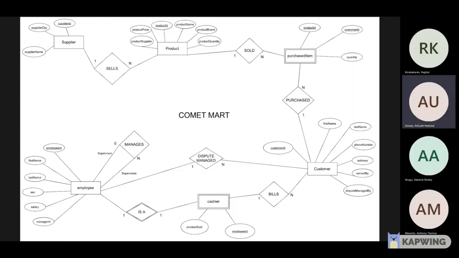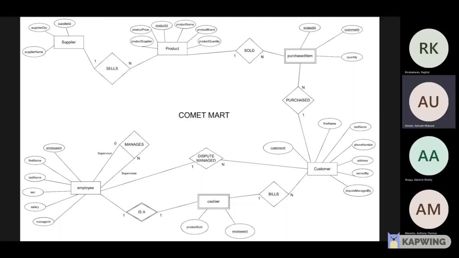So one product can be sold many times, and one customer can purchase many products. There is a many-to-one relationship between customer and employees, and there is also a recursive relationship inside employee where an employee can also be a manager and can manage different employees.